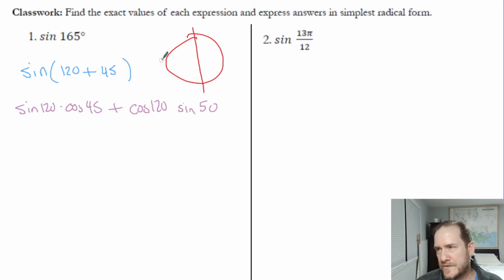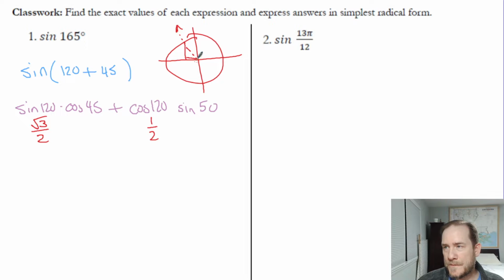Where's 120 degrees? It is 60 degrees away from 180. So it's the special angle that's sort of in this position. So the sine is the y-coordinate. The y-coordinate should be bigger than the x-coordinate. So that's the root 3 over 2 one. Then the cosine then must be the 1/2 one. But since we're in quadrant 2, sine will get to be positive because it's a y value that went up. But cosine's going to have to be negative because it's an x value that went left. So there you go. There's the 120s handled.